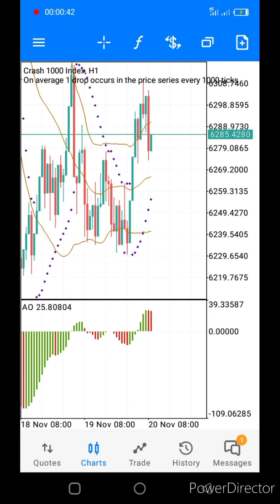A lot of people want to know what trading is all about. So let me quickly do one or two sentences on that before I continue with the strategy. First of all, trading is very lucrative for online business, and anyone can do it as long as you have the right knowledge on how to go about it. Trading is simply the buying and selling of different instruments, such as this Crash 1000 index. You have forex, commodities, and cryptocurrencies. This strategy trades on all those assets. You can trade them as long as you have access to the internet, your laptop, and your phone.